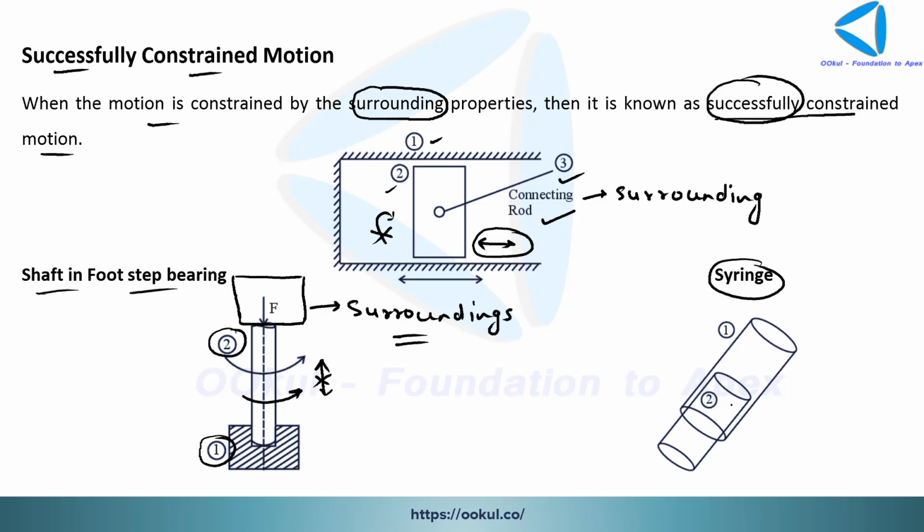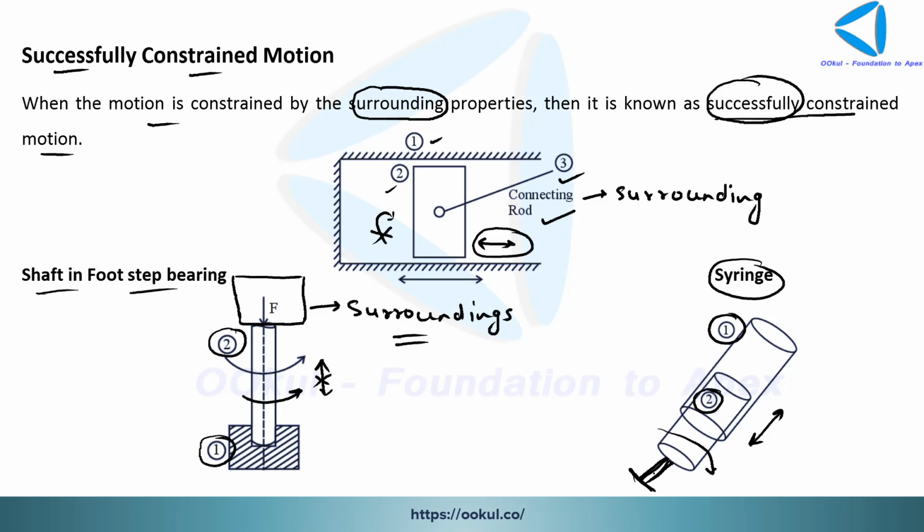Okay, then comes your case of a syringe. Okay, again this is a very similar case as your piston cylinder arrangement only. Okay, shown by this cylinder, okay, as 1, and this is your plunger as 2. Okay, now we see this plunger is able to rotate this way, okay, and also able to go in this direction, that is the translational motion. But again this is an unconstrained motion. Now to make it a constrained motion, we will use this way. Okay, we have this sort of arrangement.